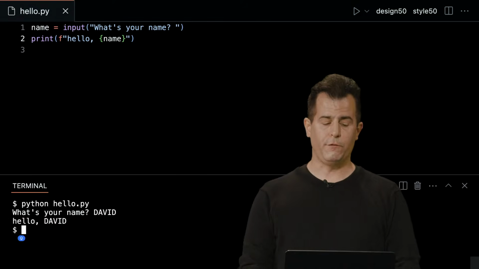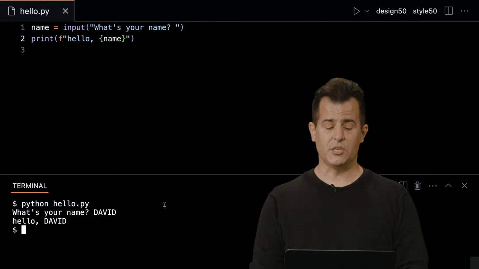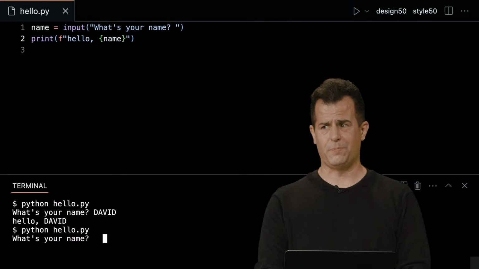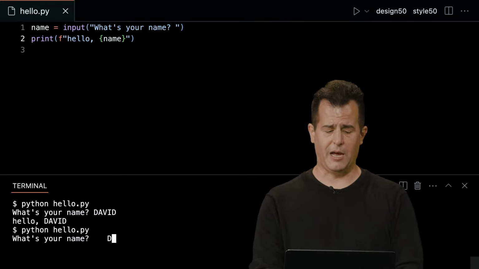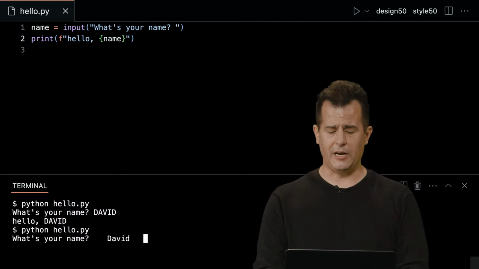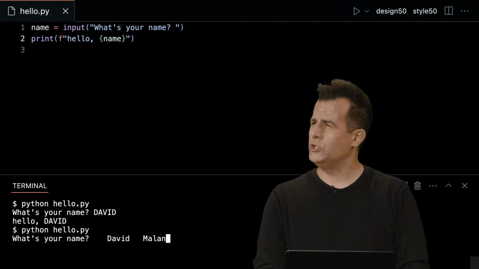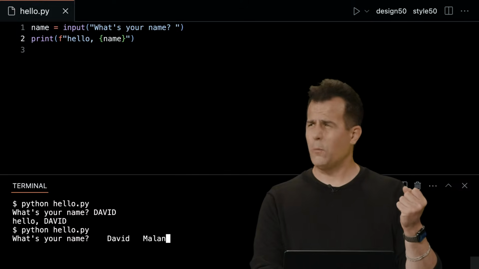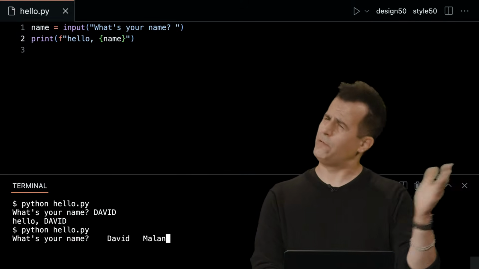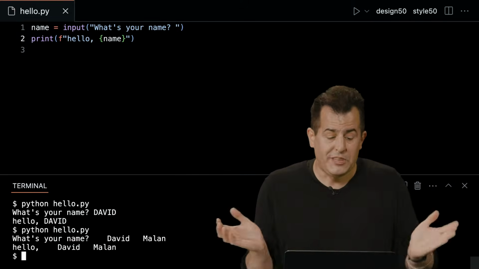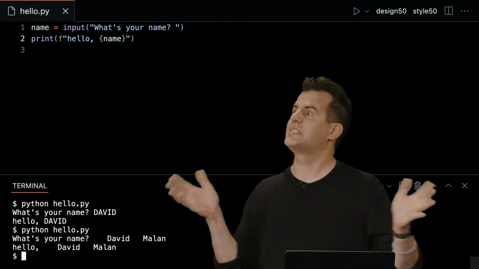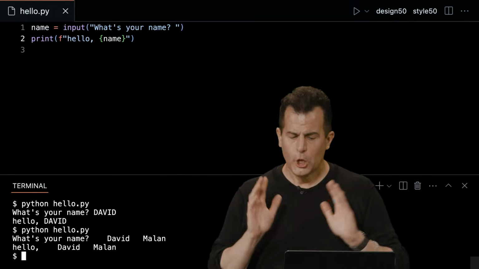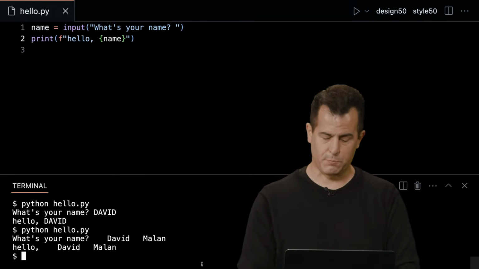So I can actually do that in a few ways and also solve other problems. For instance, suppose I'm really difficult, and when I run this program, I weirdly type the space bar 3 times, and then I type in my name, and then I hit the space bar again and Malan. Not that I would do this, but you'd be surprised. We collect a lot of data for this course and others. So many people weirdly hit the space bar before they start typing or after. And what this is going to do in this case is kind of mess up the appearance of this when you spit it back out with the print function. So I can clean up some of these mistakes pretty easily.